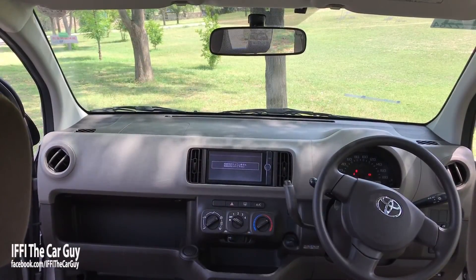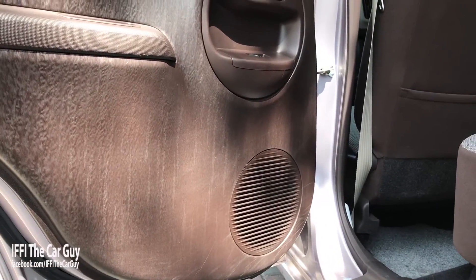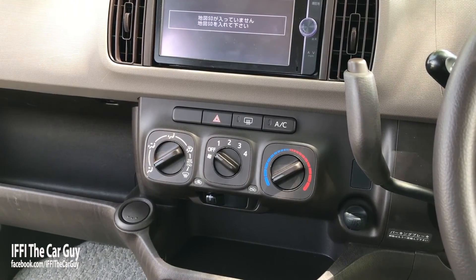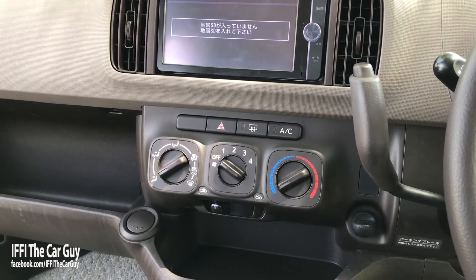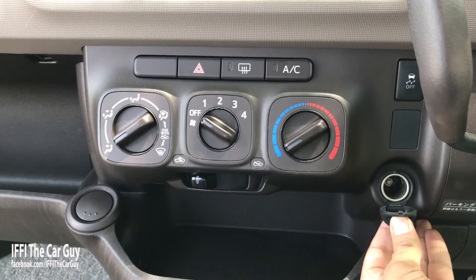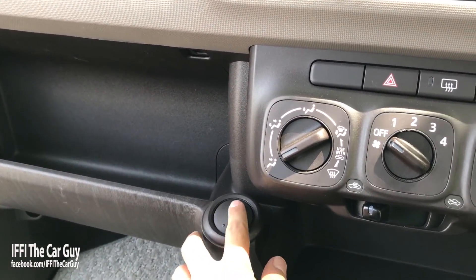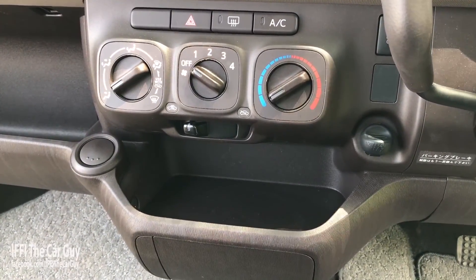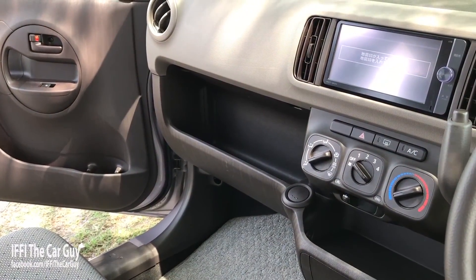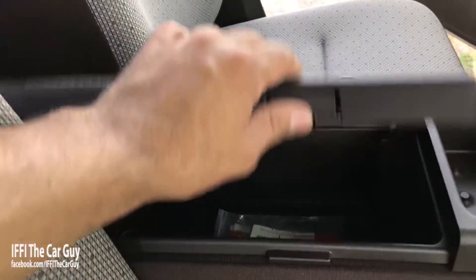The front speakers are in the dashboard corners near the A-pillars. There is space in the rear doors for speakers but no speakers are installed on most models, so you have to get your own. Down below are three simple rotary knobs for climate controls — zone selector on the left, fan speed in the middle, and temperature controls on the right — with air conditioning, rear window defroster, and hazard button above and recycling control down below. This car also comes with traction control. There is a 12-volt power outlet, a shopping hanger rated up to 3 kg, a convenient storage pocket, and two cup holders for front passengers. Instead of a conventional glove box it has an open tray for storage, and there is a convenient pocket and storage in the center armrest.